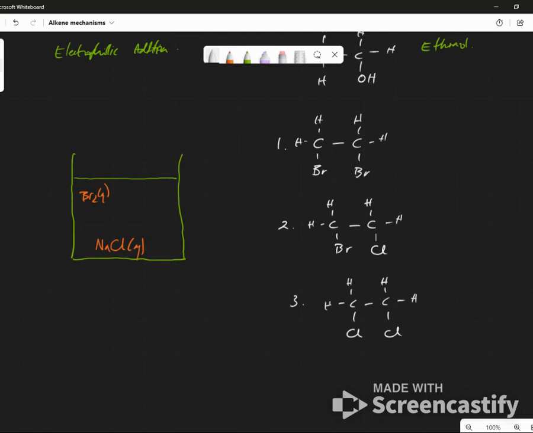And now what I'm going to do, which I should have done before, I can just draw shift. There's one and the other one. And into this mixture, I'm going to bubble chlorine. No, I'm not. Why do I keep saying that? I'm going to bubble ethene.